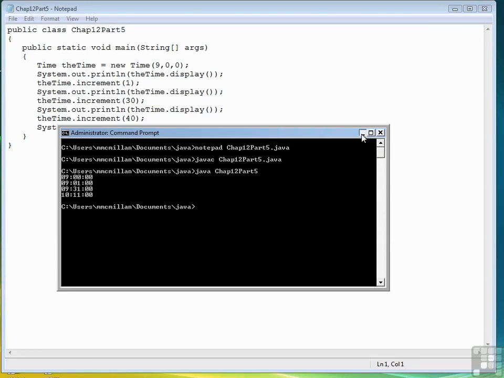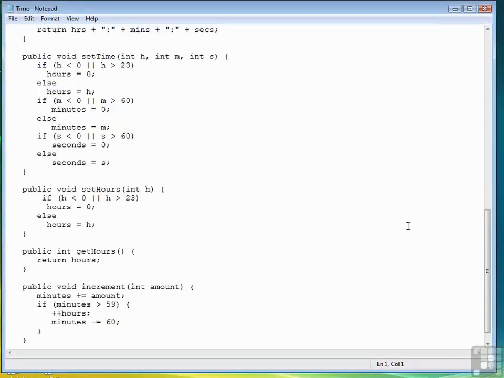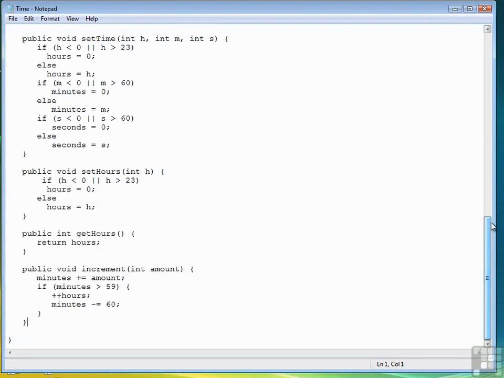Now, there's nothing especially clever about this. What I really wanted to point out is that most classes have some reason for existence other than just to keep track of data, although that's really important. So what I wanted to show with this Time class was how we could write a method that would actually use the class in some way and modify the data members such that we had to think about what the impact was of our method. That's why I made sure we worked with minutes, so that we would knock minutes over into hours and have to modify those. I could have done the same thing with seconds, where seconds would roll over into minutes, but again, I explained why I was working with minutes instead.